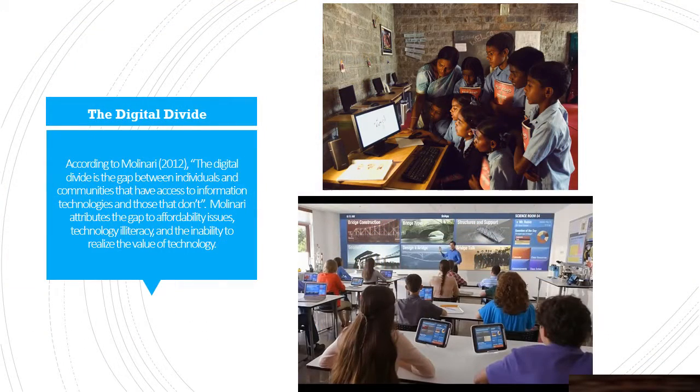According to Molinari, the digital divide is the gap between individuals and communities that have access to information technologies and those that don't. Molinari attributes the gap to affordability issues, technology illiteracy, and the inability to realize the value of technology. Imagine the difference between a classroom that is full of seamlessly integrated technology, laptops, desktops, tablets, and a classroom that only has a few obsolete PCs on a shelf lining the back wall.